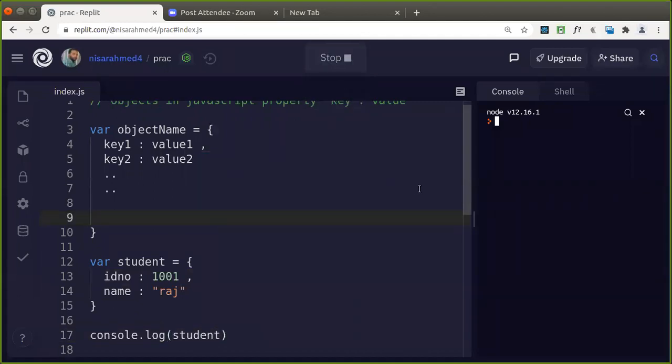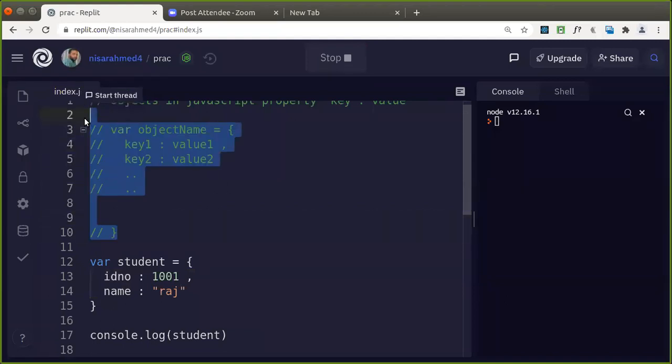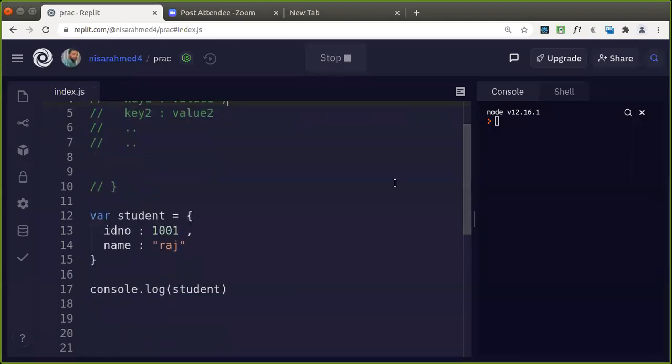Now you can see a student is created, where it has key properties: ID number with its value, and name with its value.